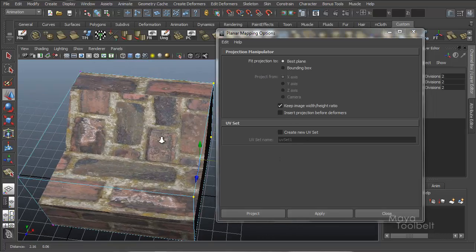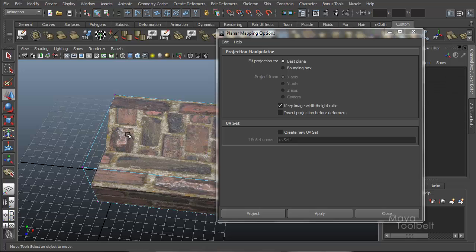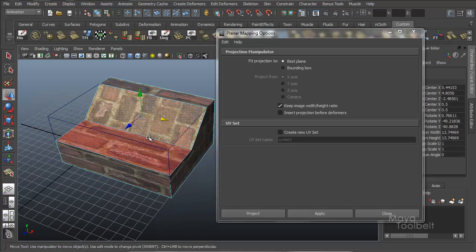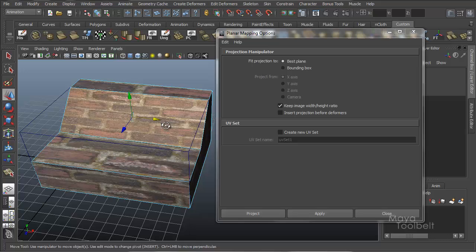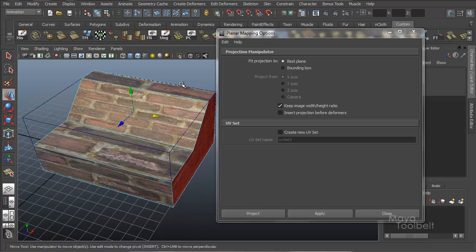So let me undo those manipulations. I'll undo back before that projection. So now I have that same face selected, the same best plane projection fit option. I'll check the box for insert projection before deformers and apply.